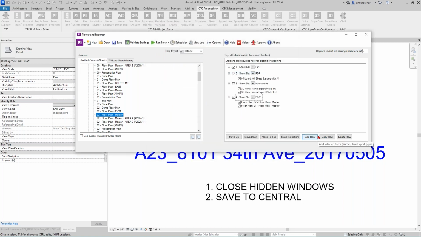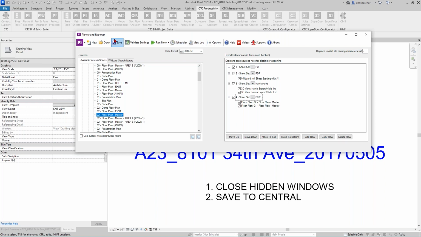Okay, I'm good with this. I'm happy. We did some manual setup. We did some wildcard setup. So now there's a couple of different options here at this point. I can hit run now, and this will run on the files that you have open, whether it's only the current project, or if you have multiple projects open. You get to choose which of those files get exported, and it'll work as long as the settings apply to those files.